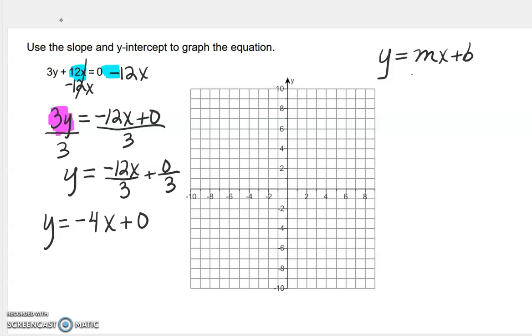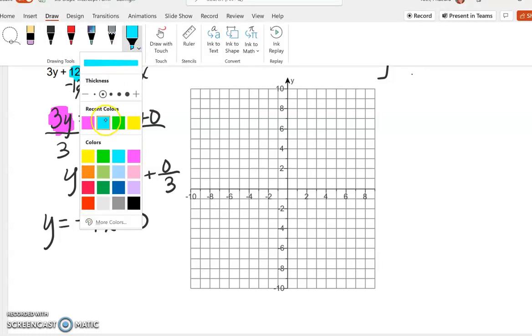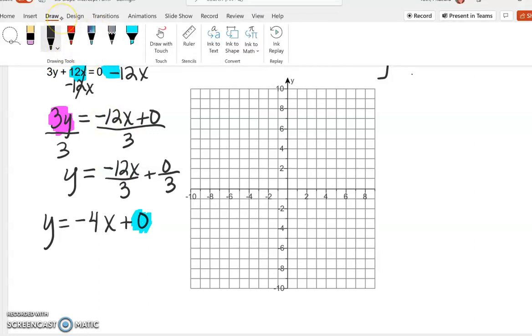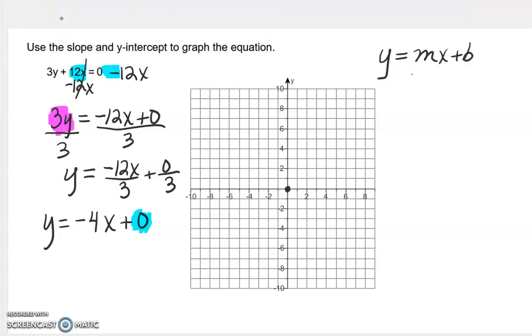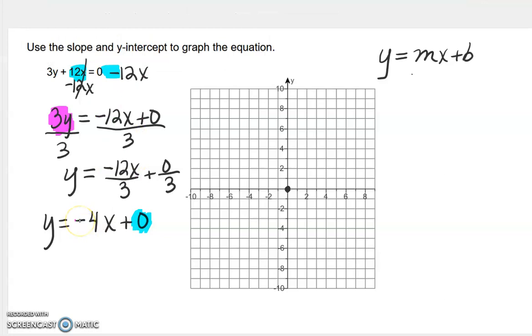Okay, so we're going to apply our rule now. To graph this, we first go to our y-intercept, which is going to be 0. We're going to plot that first. Okay, going to the y, the 0's right here, just happens to be the origin. And now we're going to apply our slope. Notice here, guys, the slope is a negative 4. If there's no bottom number, you're going to put it over 1.